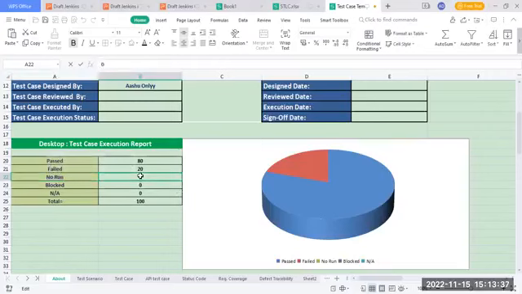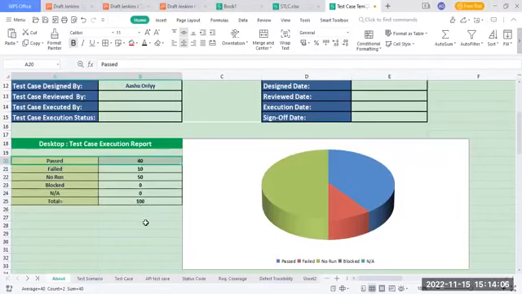In that period you can mention that out of 100, a total of 40 you have executed, out of 40, 10 are failed, and the rest are pending, not run. No run means not yet executed.